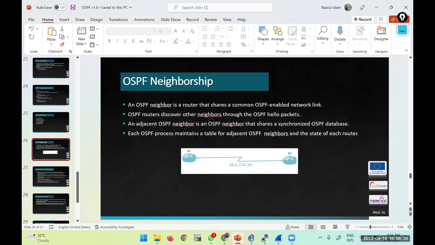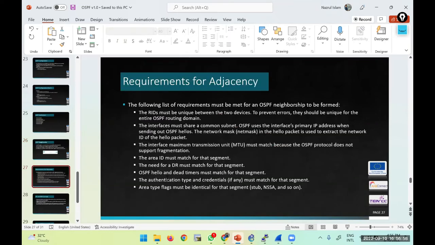If we don't change anything, then it automatically comes up. We don't need to change anything, right? But if, as you see earlier, someone configured the MTU size as 9,000 or 1,400, then you have to check why, and on which link you are getting the OSPF change. Then we have to configure OSPF on an equal and same path. So as I said, all those things have to be matched.